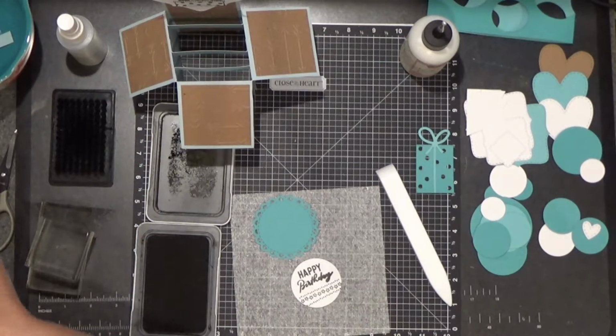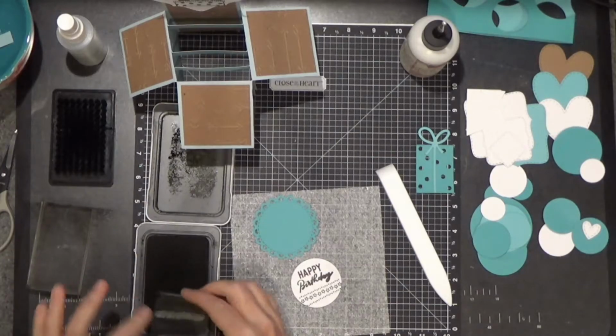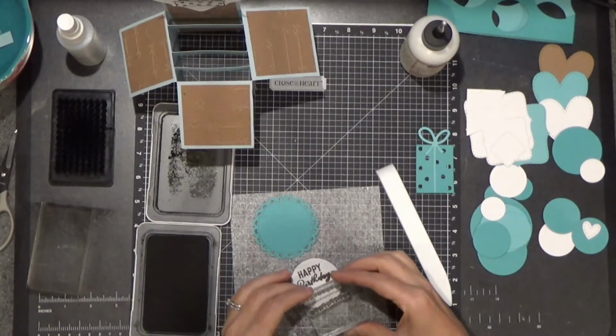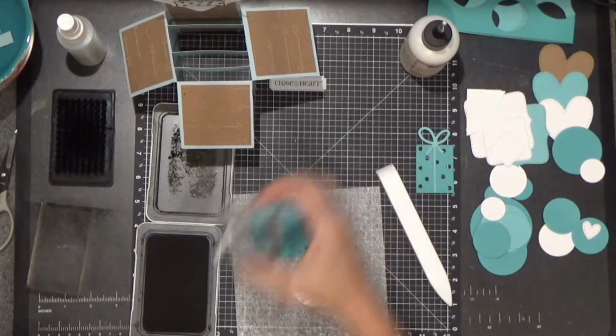And I think what I'm going to do, I think I will do another row of stars just to fill in that bottom. We are winging it today. Yep, I like that.